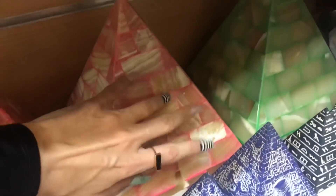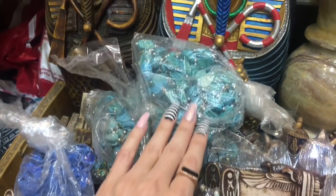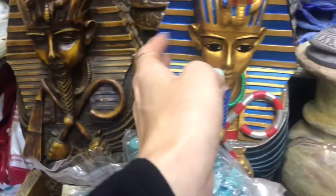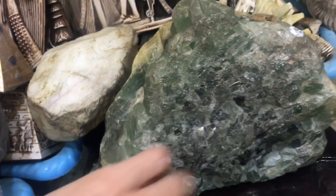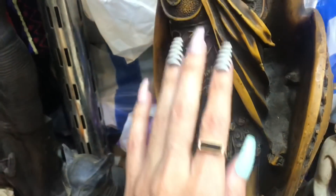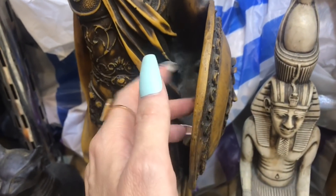The store owner let us close his shop so I could film inside. I thought I had to film it all in 20 minutes, but he said I could take a bit longer — only on this side though. That's why there's a bit more footage of this particular side. I don't know why he restricted it to this side, but I went with it because I was just thankful he was letting us film in his shop.